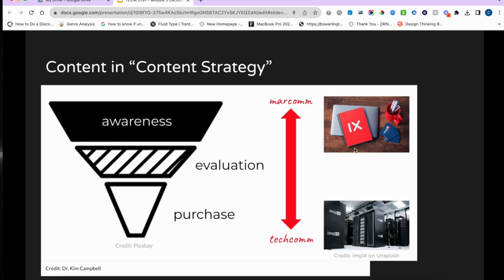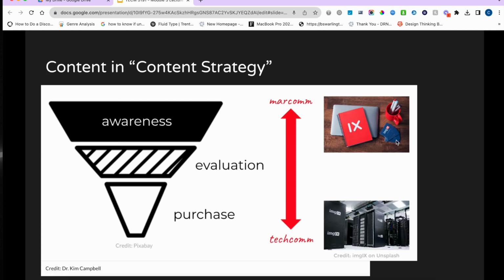But one thing I want to point out, as you see here on the left, we've got what traditionally was called a sales funnel. It's also referred to as a customer journey now, but essentially it's this idea of how do businesses or organizations get customers into and actually finally purchasing their product. And typically technical communicators, we typically enter the conversation after a product is purchased, right?